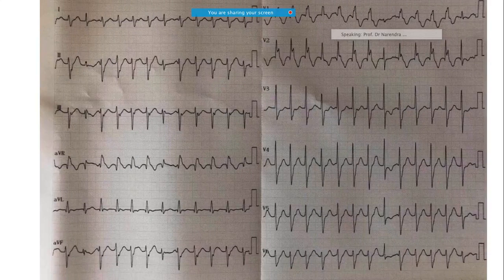So what is happening in this ECG? What do you notice? I'll try to give you some hint. How do you describe an ECG? Rate, rhythm, axis, and is there any P wave abnormality, QRS abnormality, segment abnormality, and then the abnormal things. But simple things first. Do you see any bundle branch block? How about the axis? This is how you should go. So what do you notice in this?